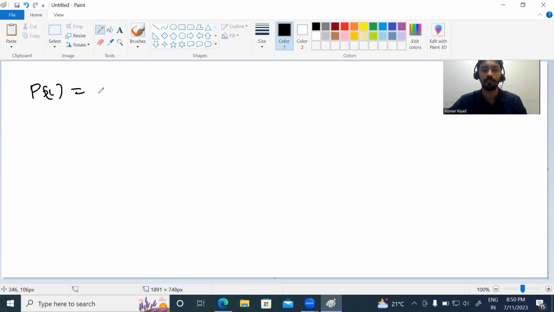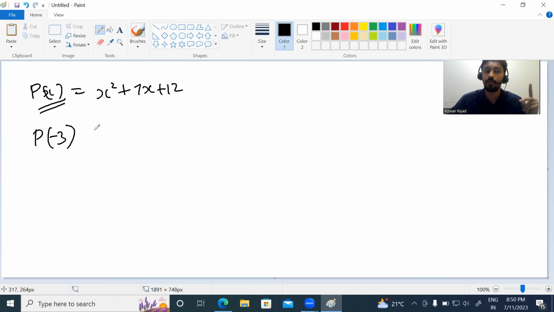P of x equal to x square plus 7x plus 12. Now here in this polynomial, I'm going to put minus 3 in the place of x. Let's see what will happen if you put minus 3 in the place of x. Now this polynomial is P of x. If you are putting minus 3 in the place of x, this P of x becomes P of minus 3. Similarly, if you are putting minus 4, this becomes P of minus 4. If you are putting 10, this becomes P of 10. If you are putting 100, this becomes P of 100. Like that we can name.